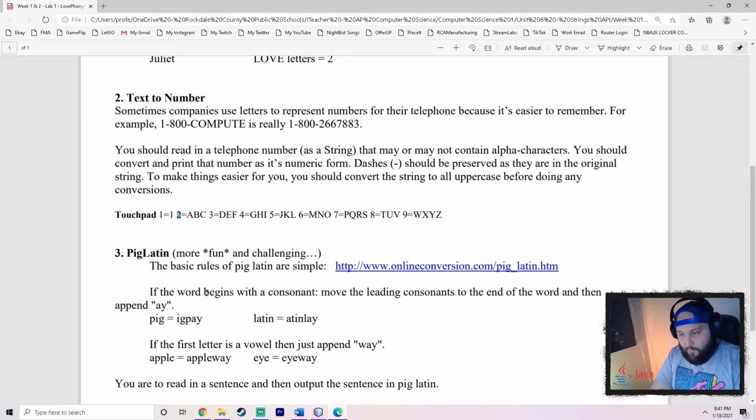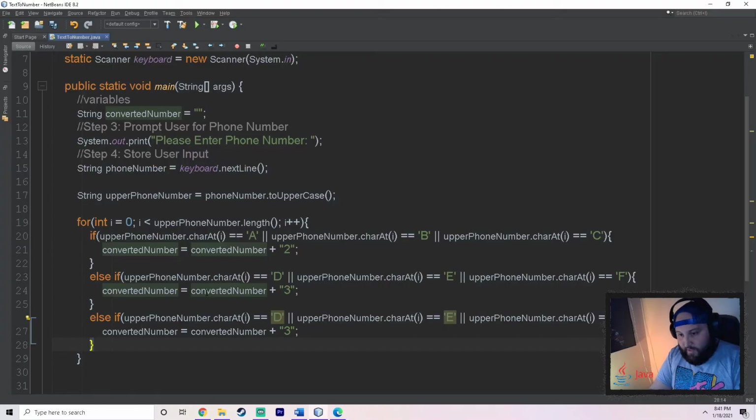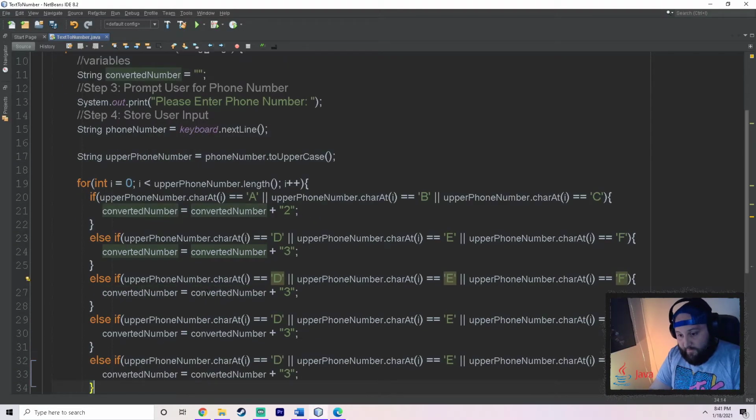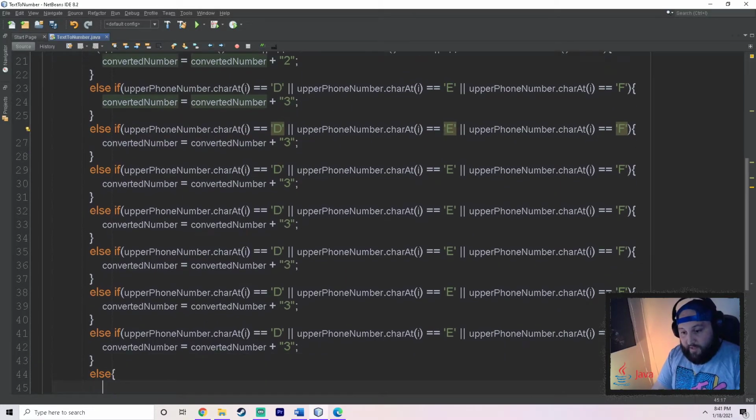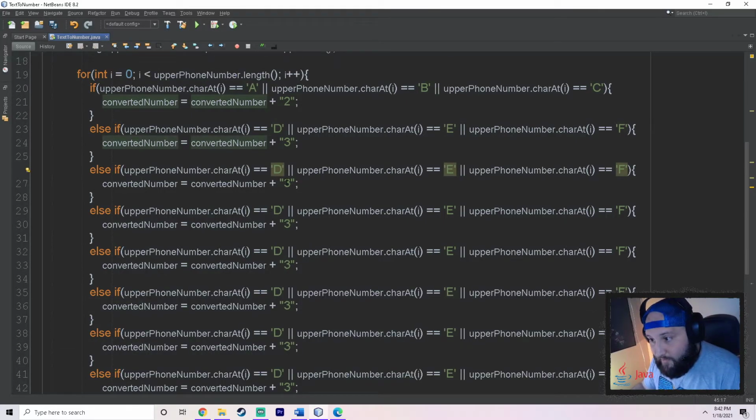So that'll be 4, and we're going all the way to 9: 5, 6, 7, 8, 9. And then we're going to have to end on an else. I kind of set this up ahead of time, and I'm going to quickly do 4, 5, 6, 7, 8, 9.